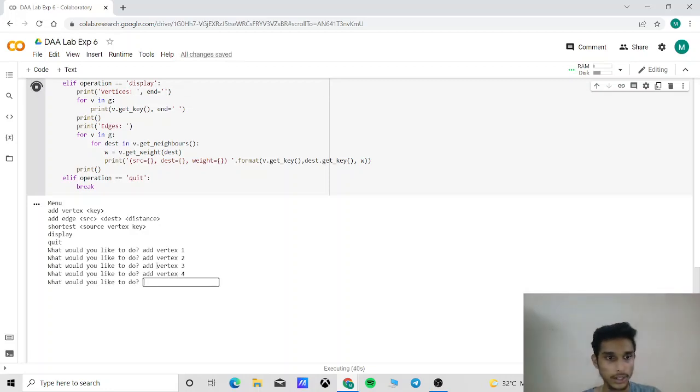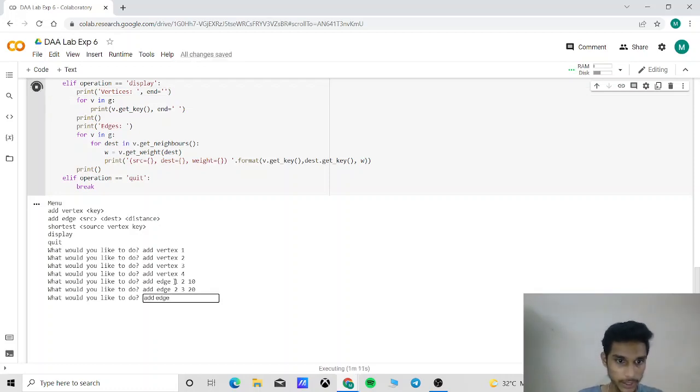Now I'm adding the edges. First I added the vertices, then I'm adding the edges. So add edge: 1, 2, 10. It asks again: 2, 3, 20.